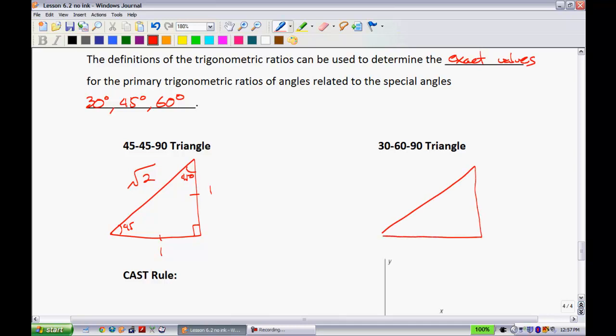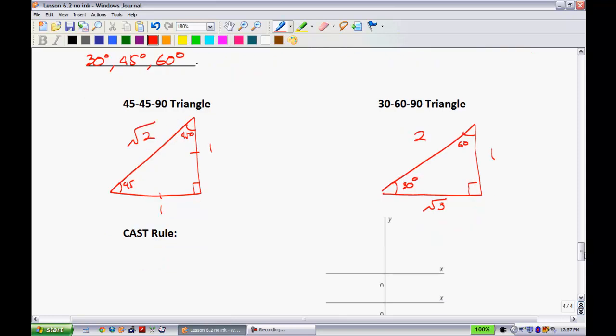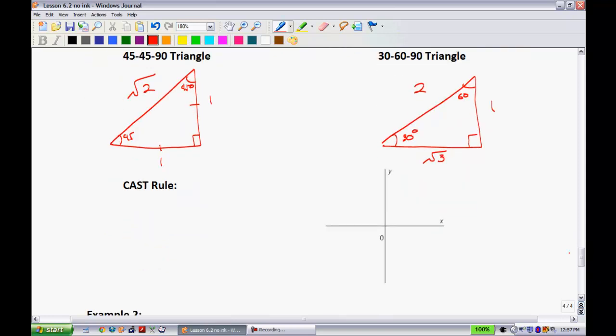Now, if I come up to this next one, we have a triangle known as the 30-60-90 triangle. 30 we'll put there. 60 we'll put there. And in terms of this one, if you make the side opposite the 30 degree 1, then these sides using trigonometry, using Pythagoras, fall as being root 3 and 2. So, like I said, I'm going to be referencing those quite a bit. I basically just wanted to make sure that those are in your notes.